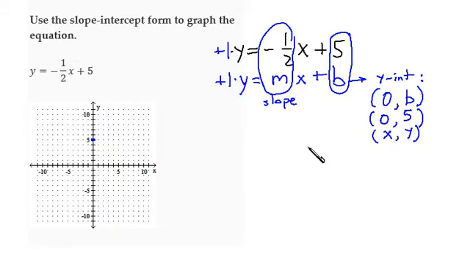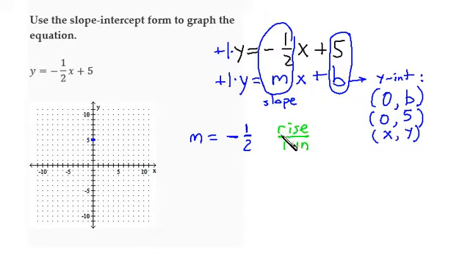It's the y-intercept. Now, the other issue is we need to use the slope to generate a second point. After all, we only need 2 points to draw a straight line. So we have identified the slope of this line as -1/2. We want to be able to use rise over run, the geometric definition of slope. This is one of the versions of what slope is interpreted to be.